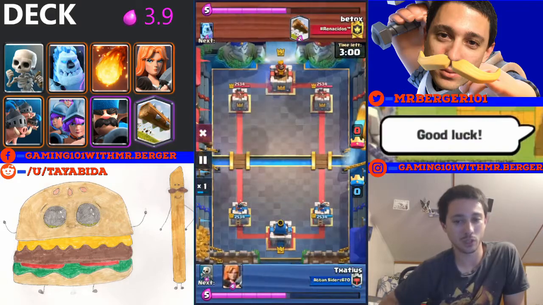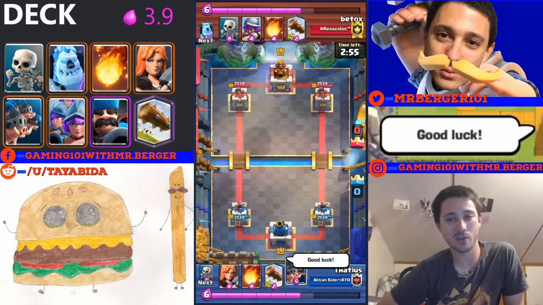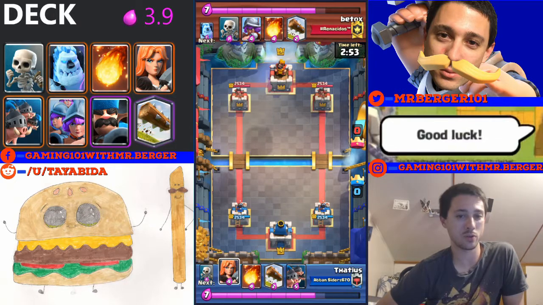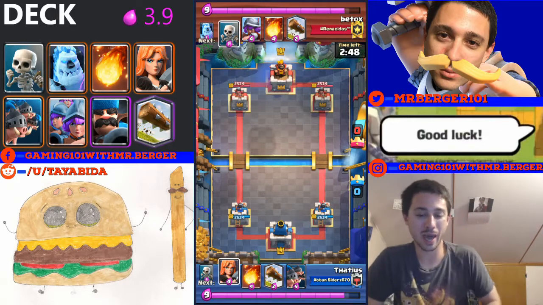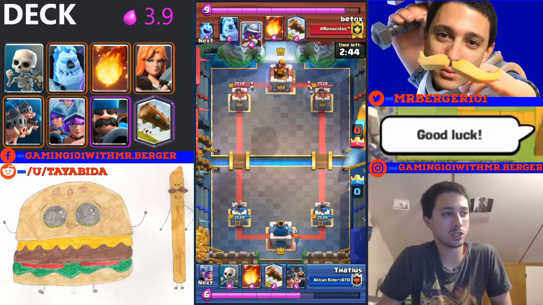Guarantee it. Now this next replay, I think this is a 2.6 Hog Cycle. Yeah, it looks like it is. And this guy actually gave up after a little while, so once we get to that point, I'll try to remember to skip through it. I just wanted to show you the potential that this deck has to counter that 2.6 Hog Cycle. Alright, let's keep talking about the strategies behind this deck.